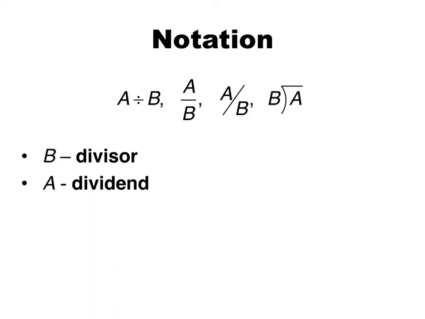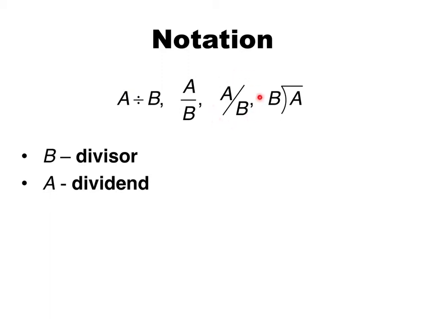Okay. Now some different notation that we use for division is given by these four examples here. So A divided by B, this notation, is the notation that we're going to use most frequently. Sometimes we use a fraction notation, A over B. That means the same thing as these two symbols mean the same thing. Now in a few sections we're going to talk about the connection between division and fractions. There's a connection more than just notation, but we'll talk about that connection later on.